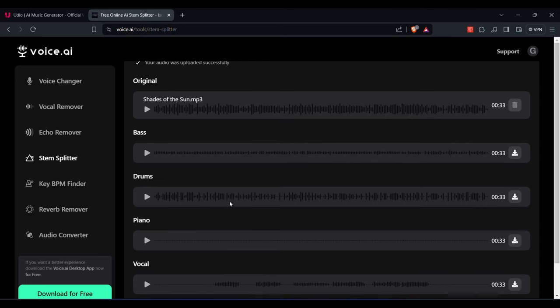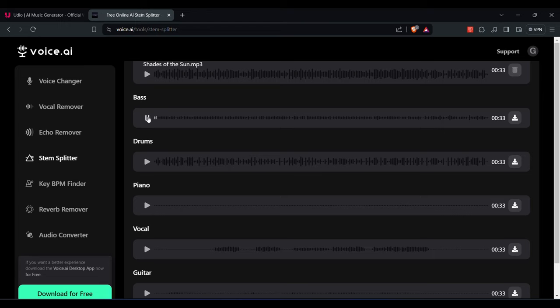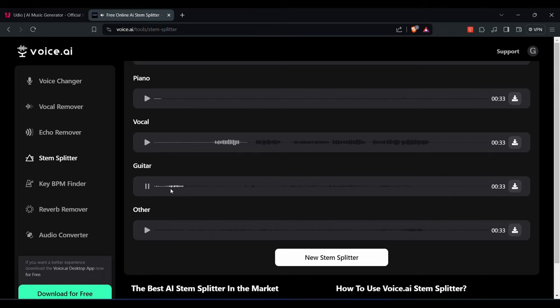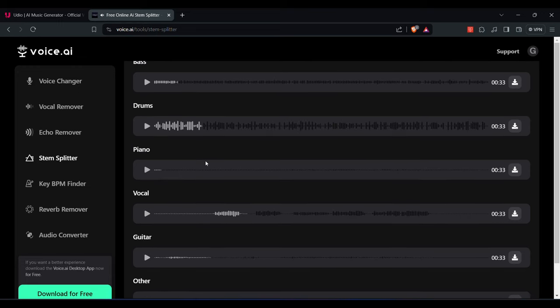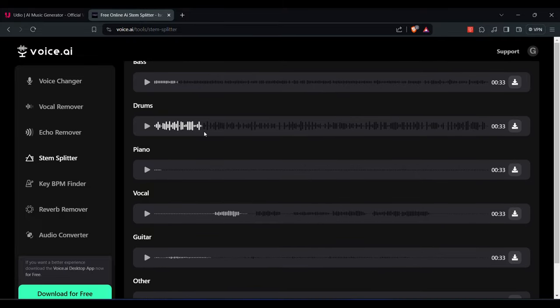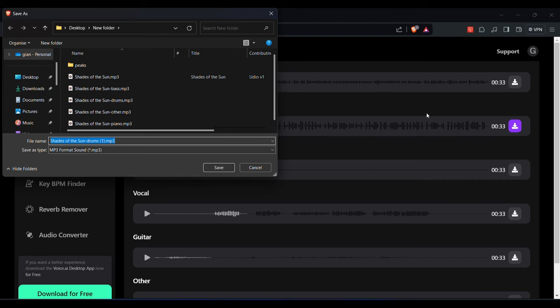So you've seen that very quickly it has created a bass line, it has drums, and it's just drums and percussion. The piano, vocal, you can hear it. Quite clean, actually. Guitars, a bit weird, and then anything else. Okay, obviously I don't want the vocals and I don't want the guitars, so I'm going to pick everything else at the stem and I'm going to download it. I've already done this, you can see it.